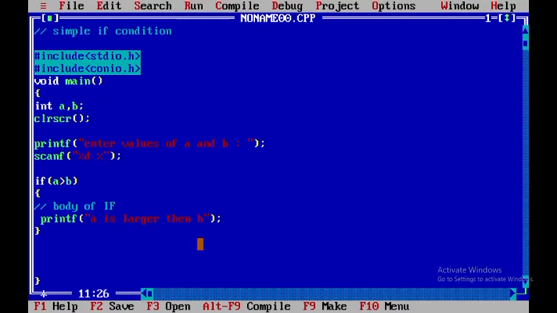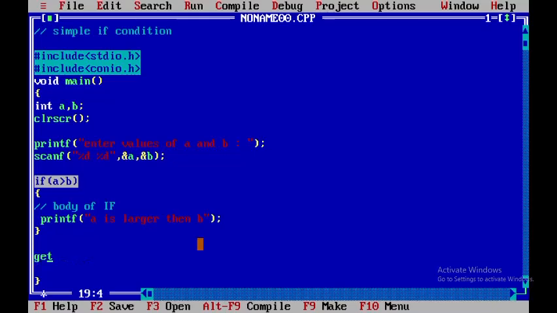So in the scanf, I will put %d 2 times because I want to scan a and b. Here I will write address of a, address of b. Alright students, so we will scan a, we will scan b, and then we will test the condition. If a is greater than b, then we will print a message a is larger than b.